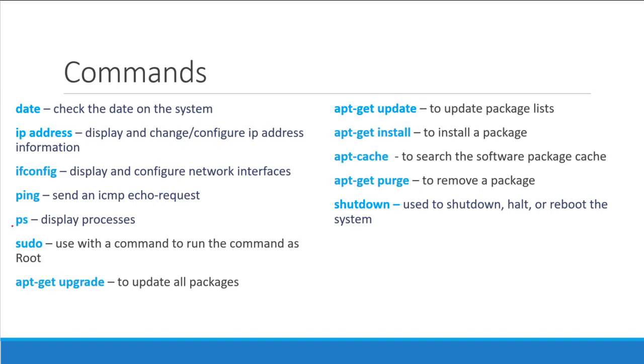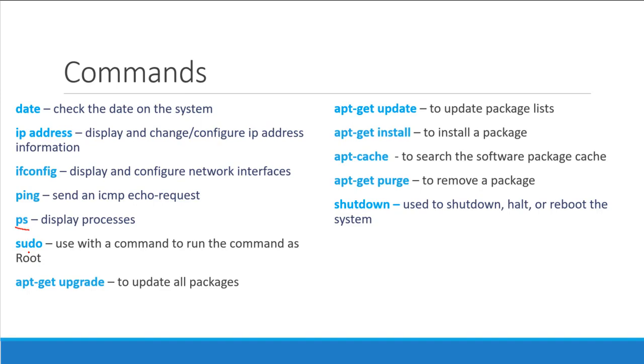So when I talk about a command and I say it displays processes, there are options, right? Just like with the ls command that displays different things. Current processes in the terminal, current on the whole computer, and so on. We use the sudo command, and we use that command, as I talked about earlier, to run the command as root. So when I do sudo space and a command, sudo is super user do, which is root. If I don't have the permission, or it tells me that I can't do it, I may need to switch to sudo, so I would do sudo space and then the command.